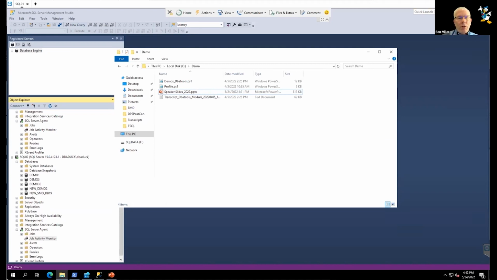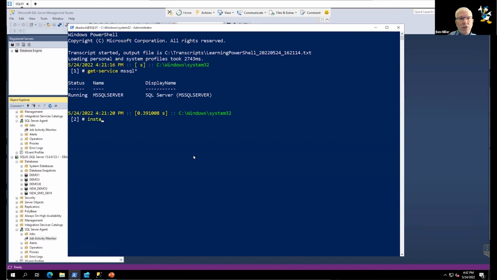So the beautiful thing is that you can go to a machine that has internet access and say Install-Module dbaTools. You can install it there, or you can do Save-Module for dbaTools, and you can tell it where to put it. You can even tell it versions, but Save-Module will let you put it to a path.